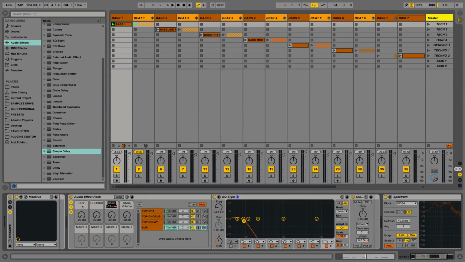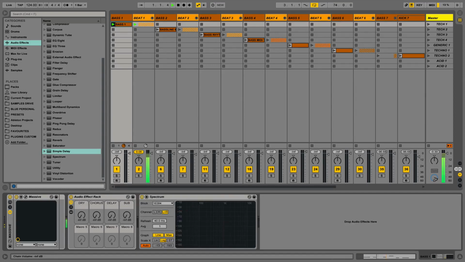And this now allows us to mix these and set the relative levels for each effect within the device rack. We can call that our bass rack. So we're almost mixing it from this bass rack.